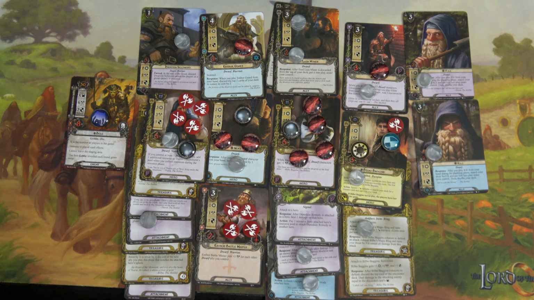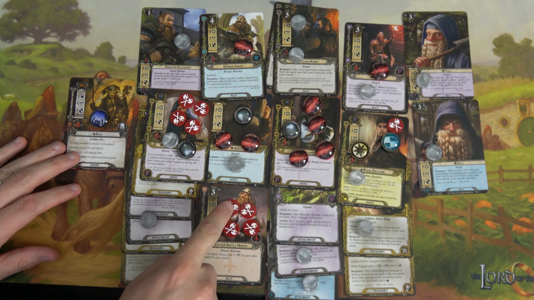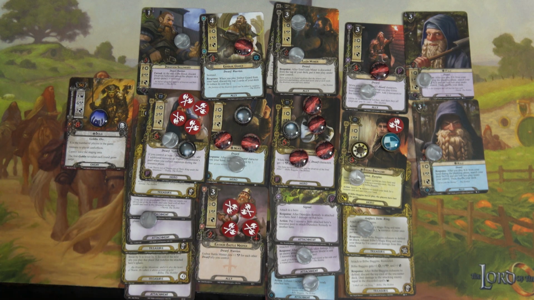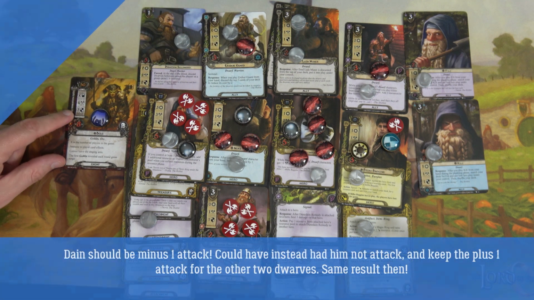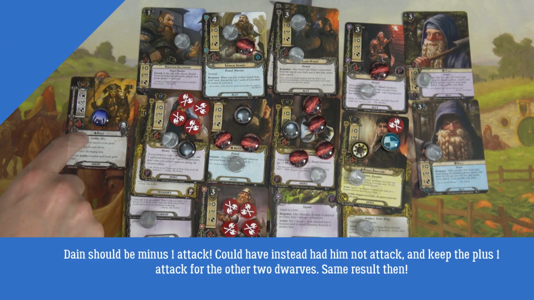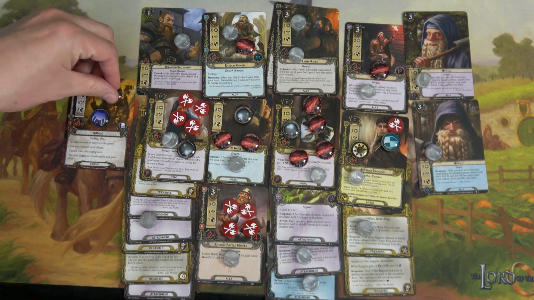Then we're going to put a good chink in the armor of Bolg. We have our Erebor Battlemaster here. 1, 2, 3, 4, 5. I'm only going to do 5 damage from him. I'm going to send Dane as well. 6, 7. And I'm going to send 1 from our Erebor Guard. 8. 8 damage. He has 3 armor. That means we dealt 5 damage to Bolg. That's what I'm talking about. That is what I'm talking about.